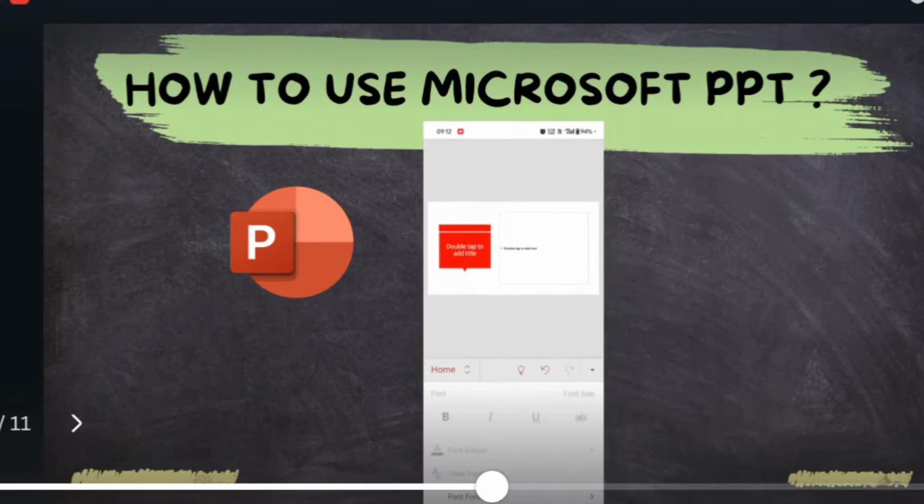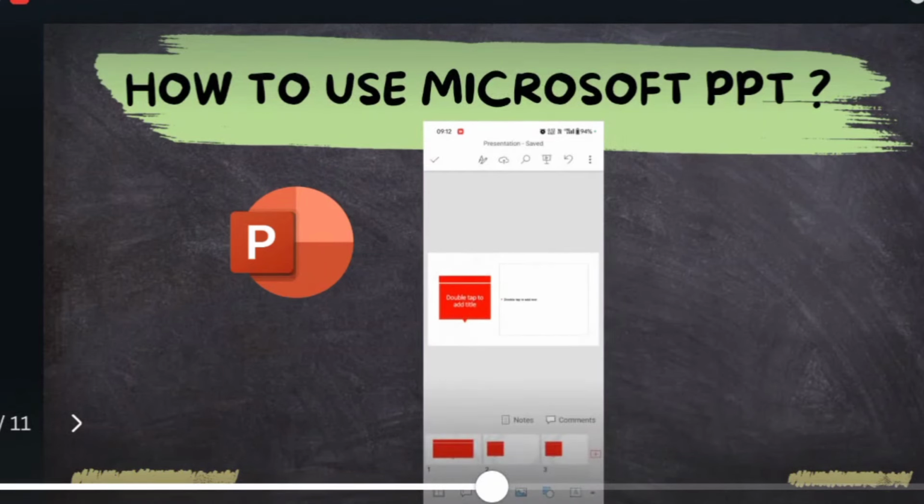Here click it: home, transition, animation, slideshow, review, view, insert, draw, design. There are these functions over here, so you can easily make a presentation according to your need.